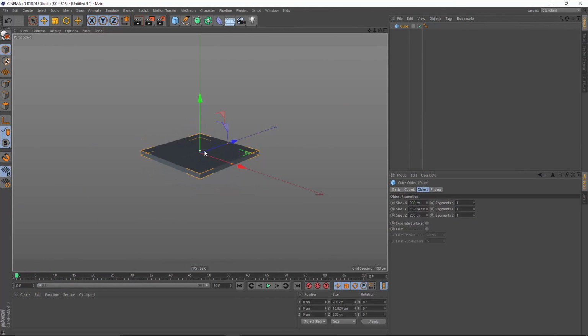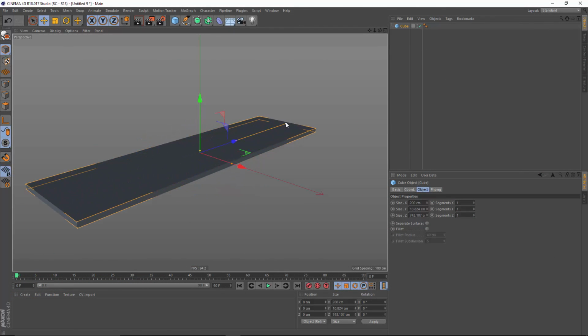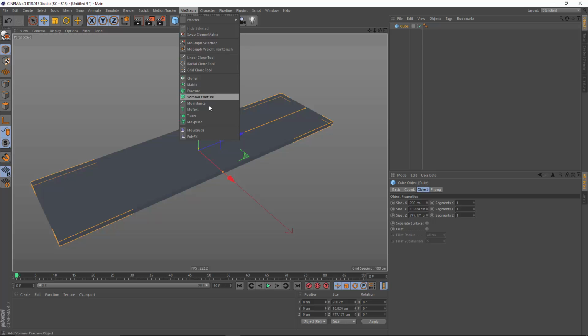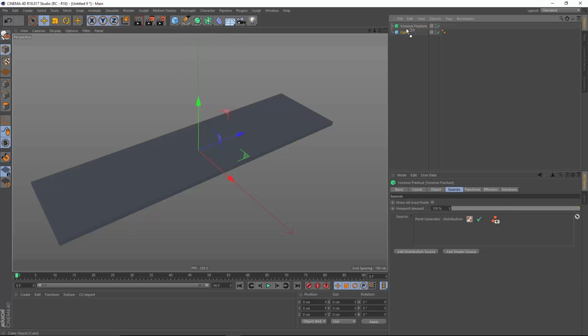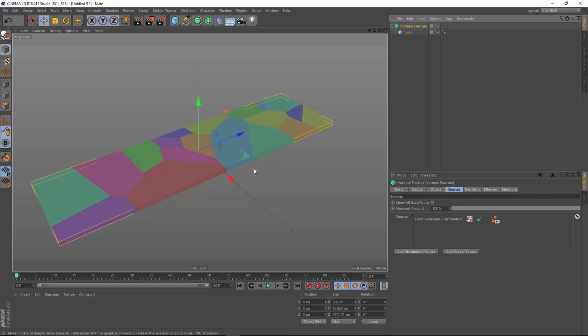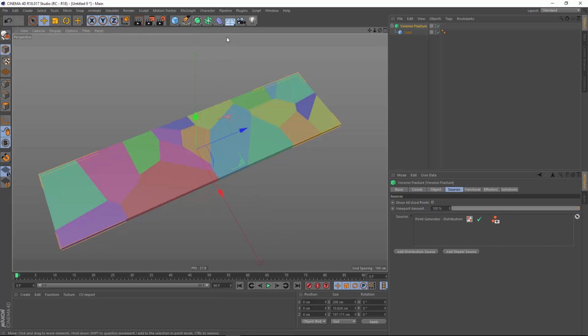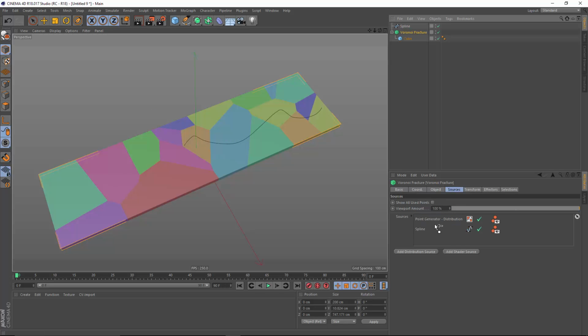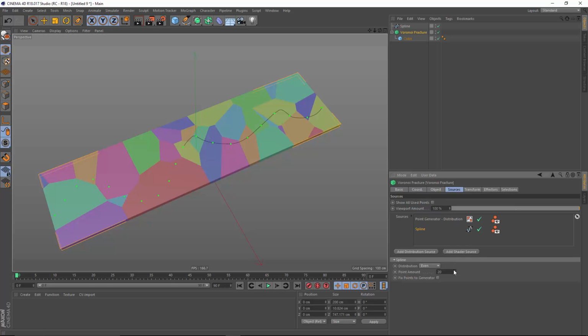Go ahead and add a cube to your scene and make it a bit thinner and extend it out along Z. This is sort of a simulacrum of a road that we might want to fracture. Now, I'm going to go to MoGraph and add in a Voronoi fracture object and drag my cube in here. Now, if I wanted to get some nice fine fractures along the route here, I might take my sketch tool and draw out a spline and then drag that inside. And that'll get us some part of the way there.